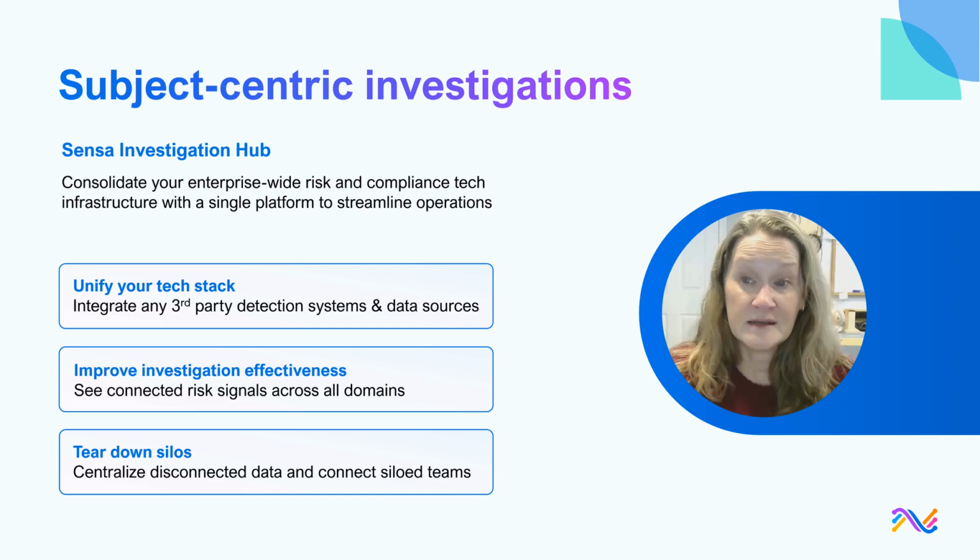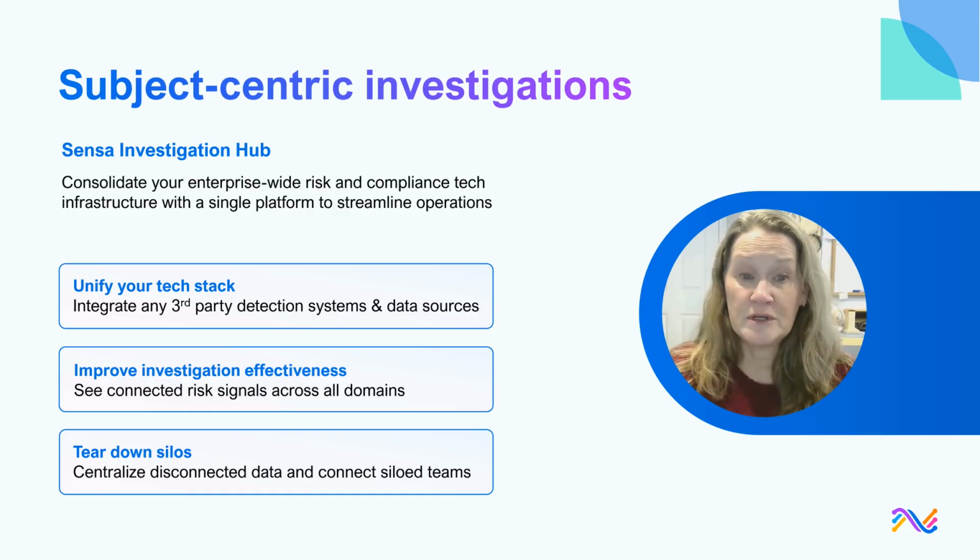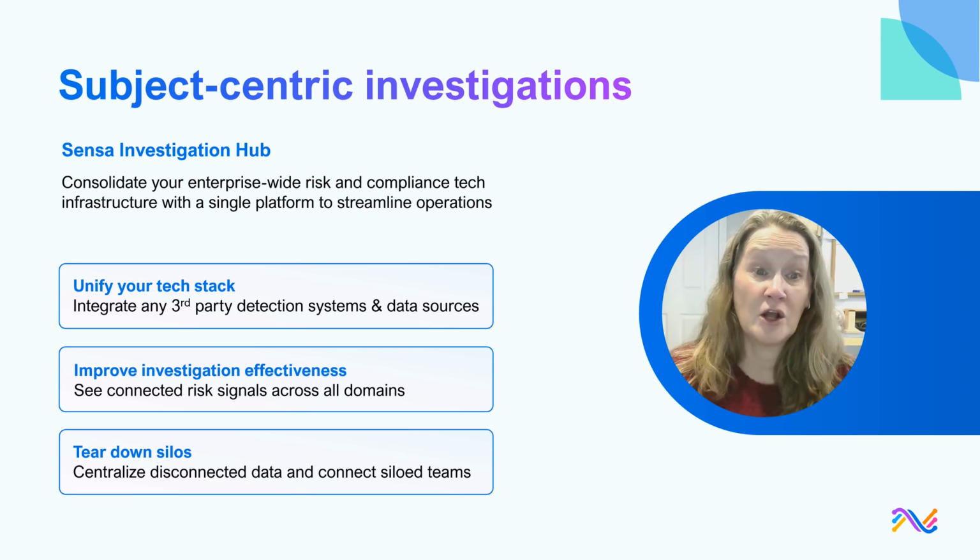We've got an automatic AI summary. We're doing document summaries that the Copilot will do in a variety of different languages. And as I talked about the SARs earlier, it will automatically generate a SAR narrative or even just an end of case narrative if you decide not to file a SAR. These are huge cost and time savings for your investigators so that they can do what they were hired to do, which is make the decisions, decide what needs to be reported on, and move those investigations through the workflows appropriately to the right teams and make sure that they get closed out sooner rather than later. And you're staying within your compliance deadlines.